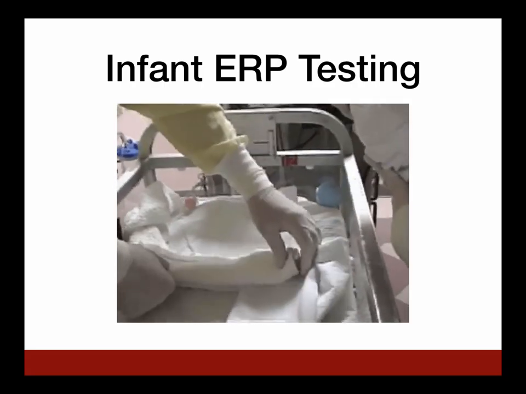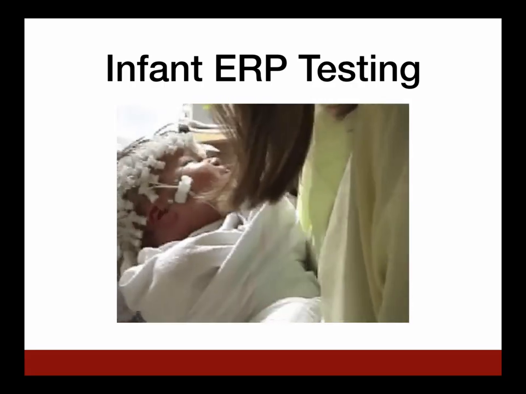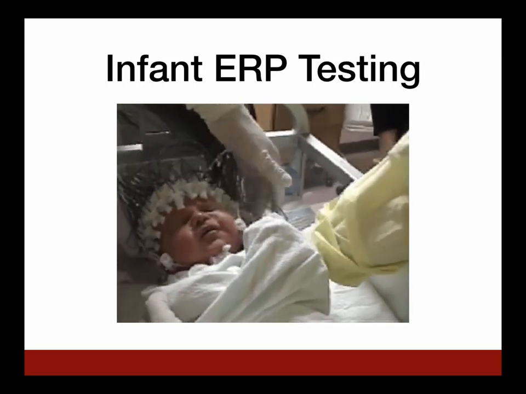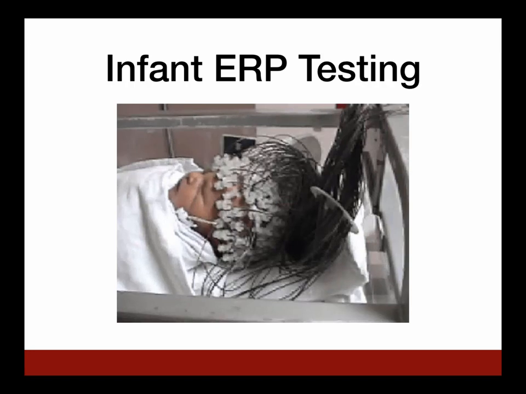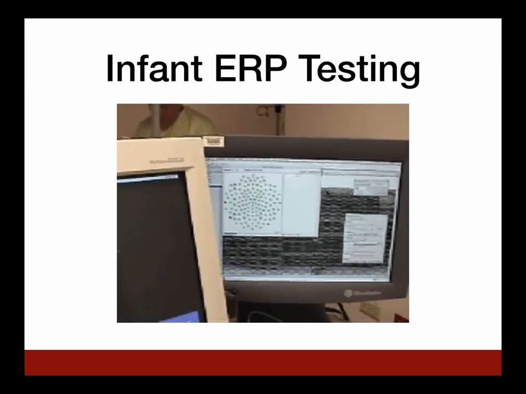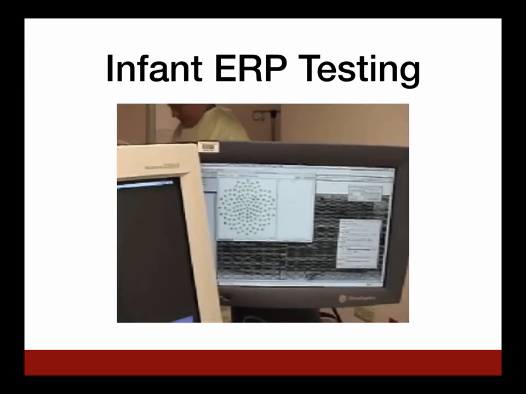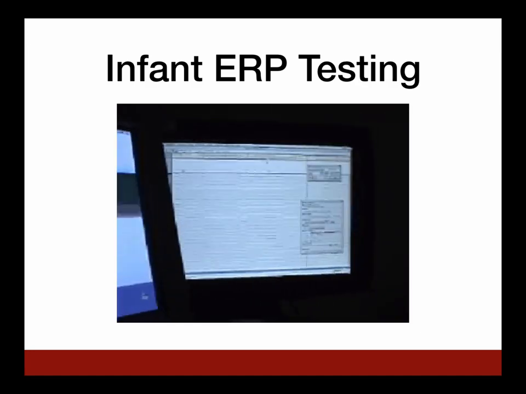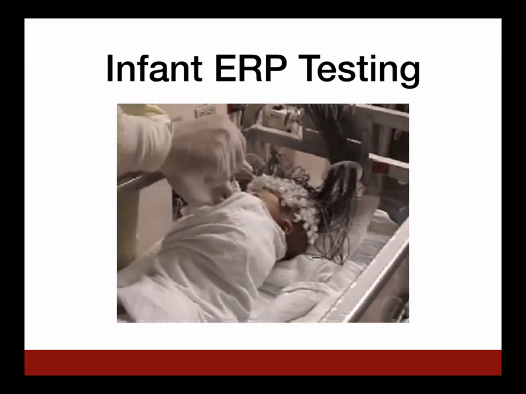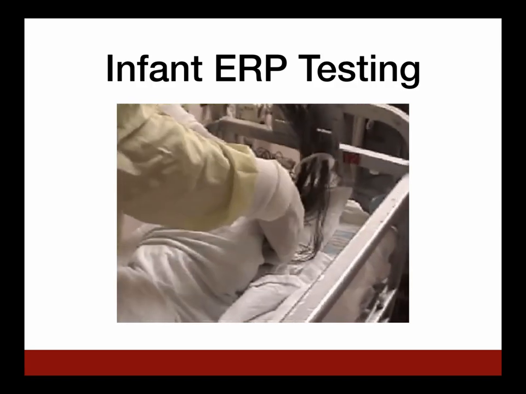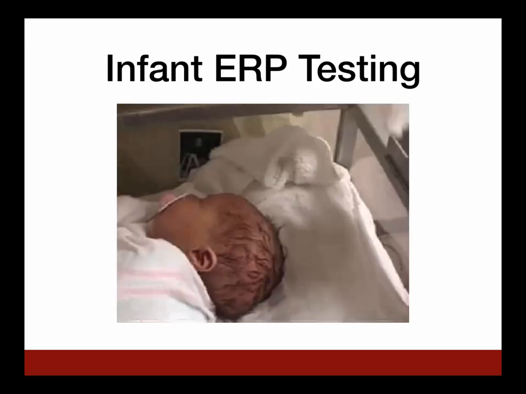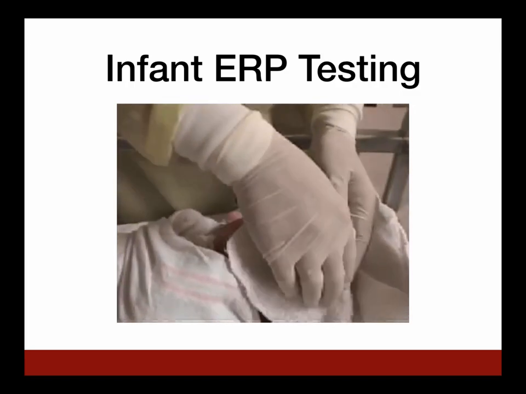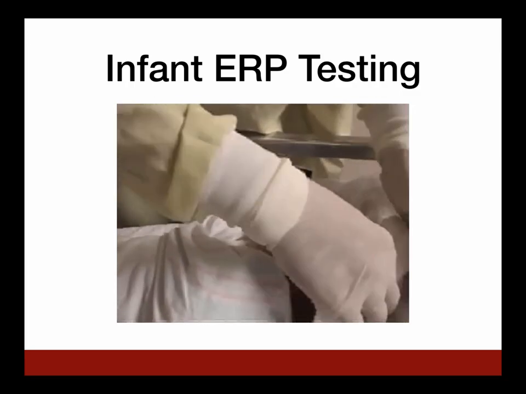So this is 128 electrodes. It goes on in the span of about a minute. The next thing we do is we lay the baby back in the bassinet, measure impedances to find the resistance between the electrode and the head, play some speech sounds, and record the event-related potentials. Afterwards, we take off the net, dry off the head, sometimes change a diaper, and then rush off to the next child in the sequence before the nurses catch on to what we're doing.